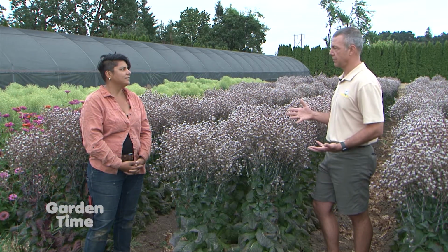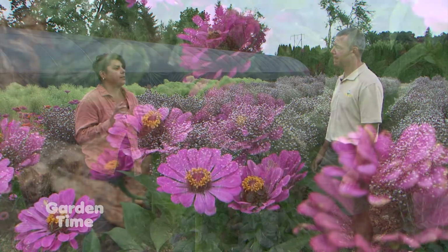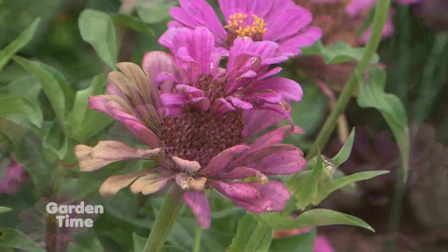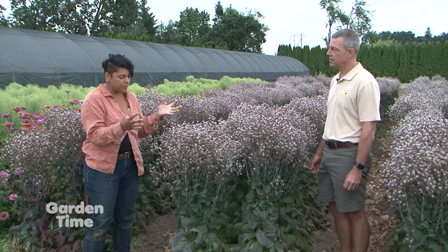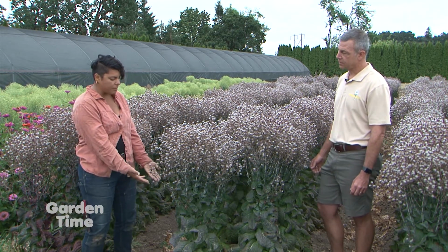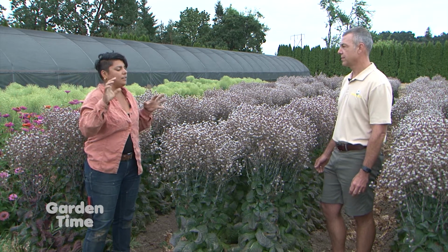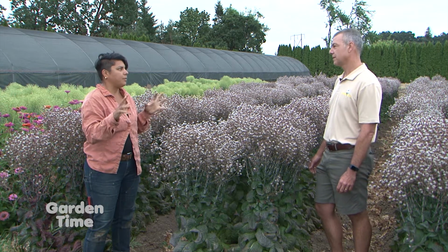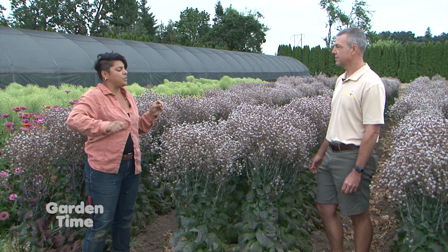And how do you harvest all of these? So we are growing several different types of crops. We're growing a pollinator mix, which has all kinds of different plants and flowers. Specifically with the lettuce, we will cut at the bottom of this plant, lay it down, and let it finish maturing as it rests for 3 to 5 days. And then after that, we'll shake it into a bin.